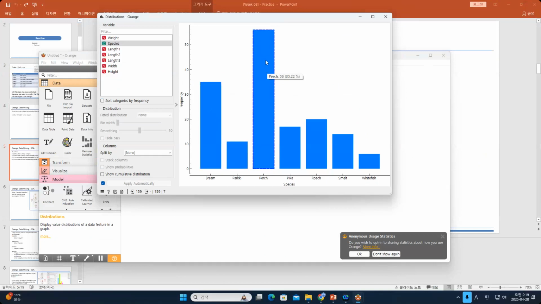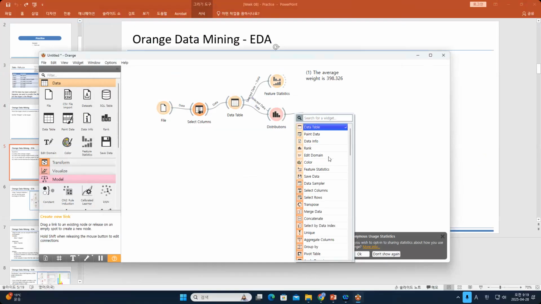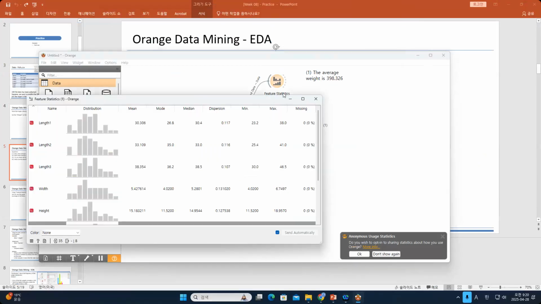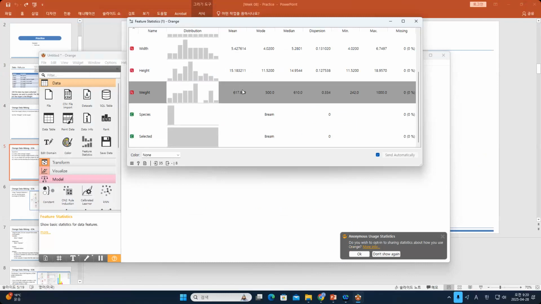Now, how can we know the average of this? There are many ways. Okay. You can use, for example, I want to look at the bream. Then you can click on the bream. It means I'm selecting this data. And then you can do the feature statistics. So this feature statistic will be only the average for bream.